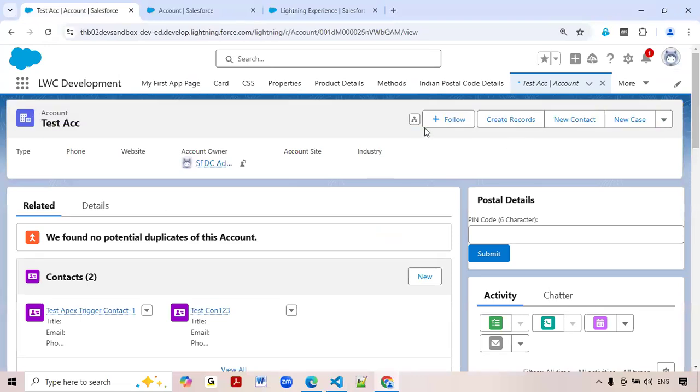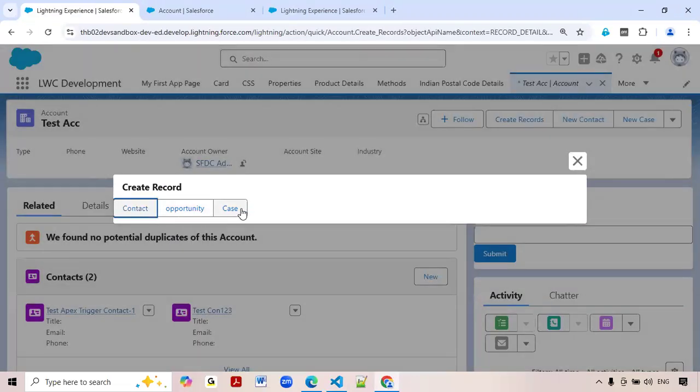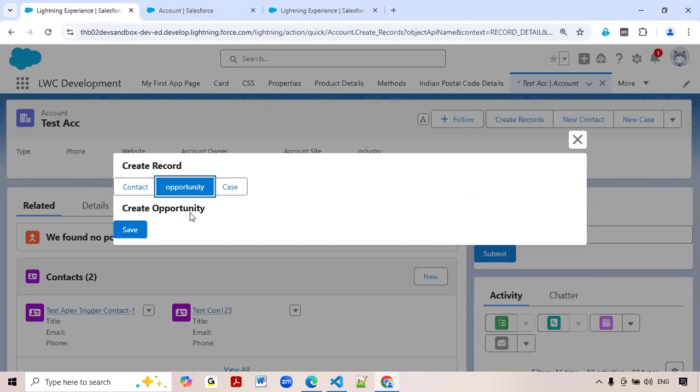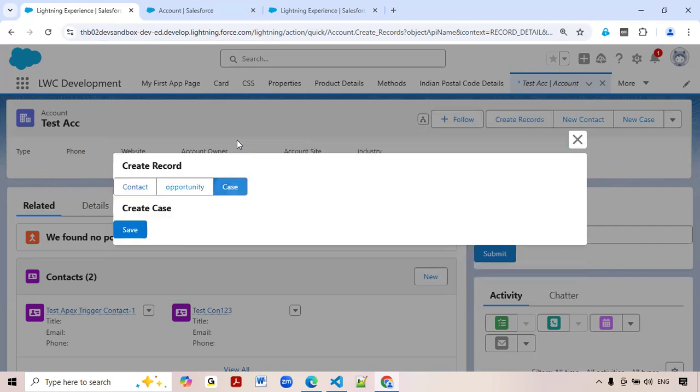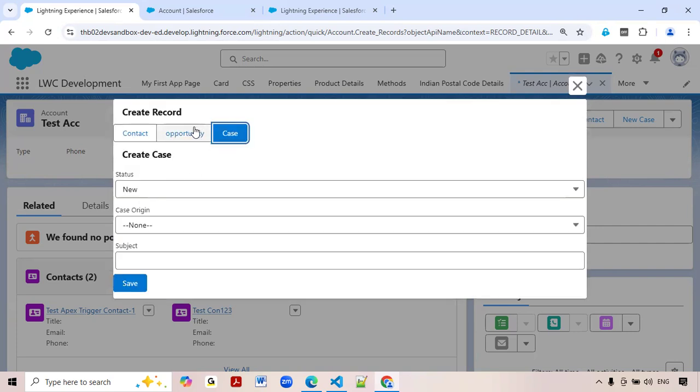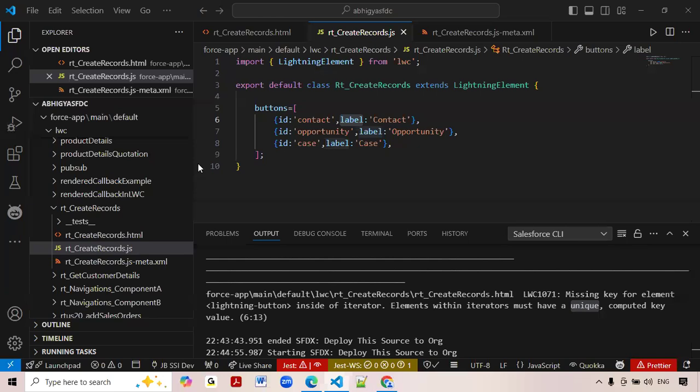Let's see here. By default it is natural, right? When I select this one, it changes to brand. The button variant is changed to brand. This also changes to brand, and automatically this would change to natural. If you click on contact, this would map to the natural variant, and this will change to the variant brand. So we have to change natural to brand, brand to natural. Whichever button you are clicking, we give that value brand. The rest of the things we need to change to natural.